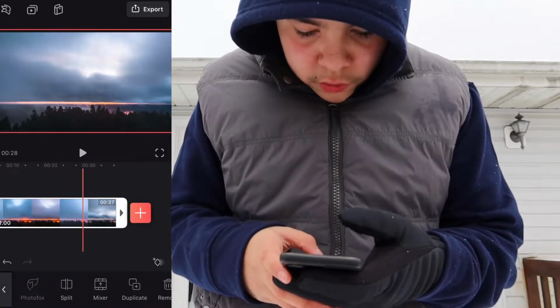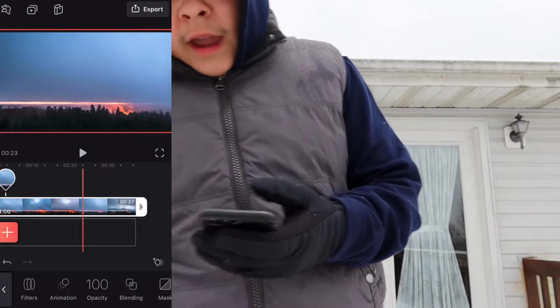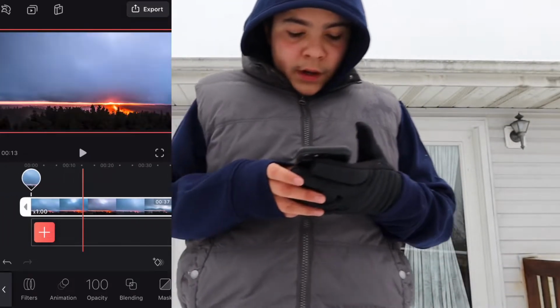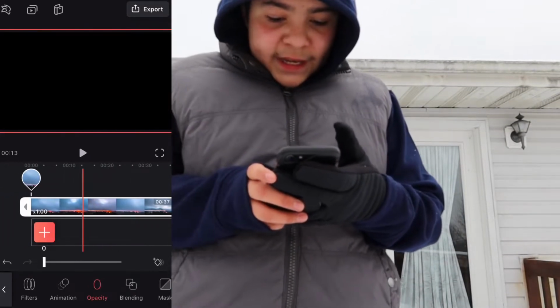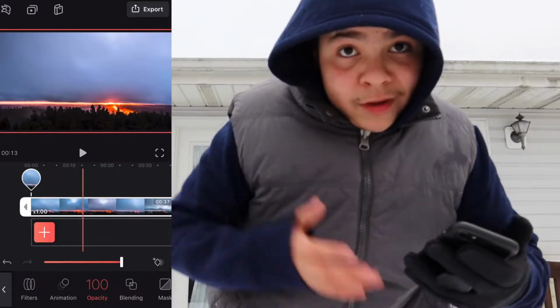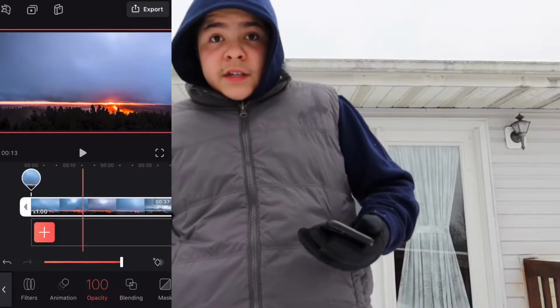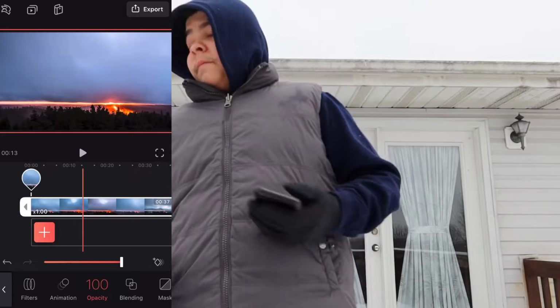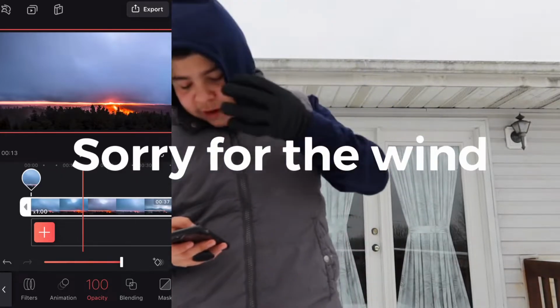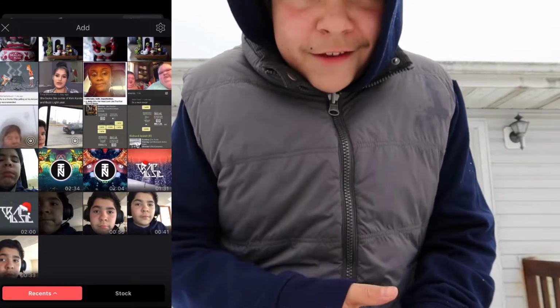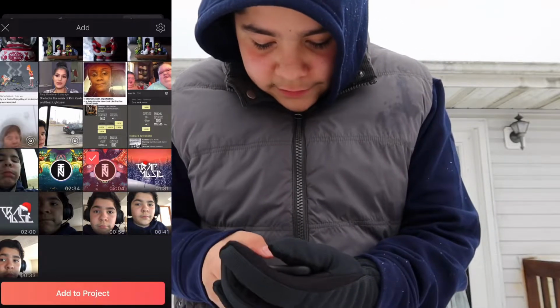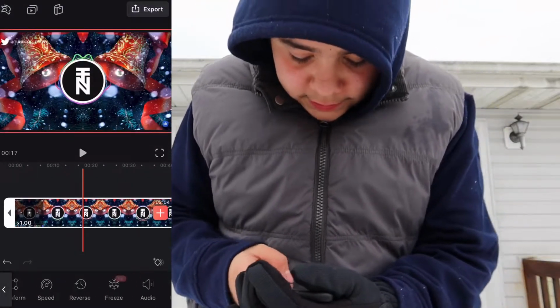So you screen record the music, and then you go to Video Leap, and you press on it, and then you go to Mixer, and you can go to opacity to 0, and you will only be able to see the actual footage, like the A-roll. So yeah, screen recorded the music on YouTube. You press on the music you want to add.